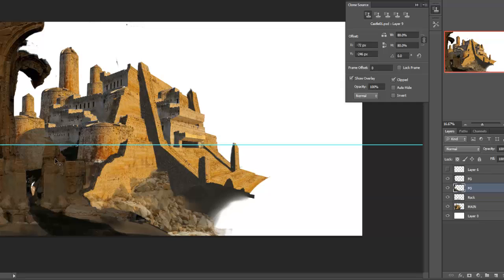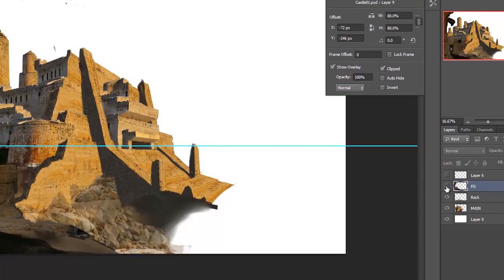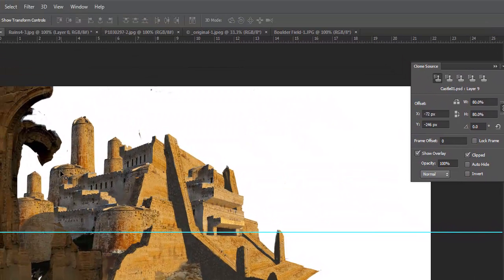And then that way it looks like maybe the old arch continued through right here. And then I'm going to commit to these now. Okay, they're one. And I have some leftover eraser marks I need to get rid of on here just to clean this up a little bit more.